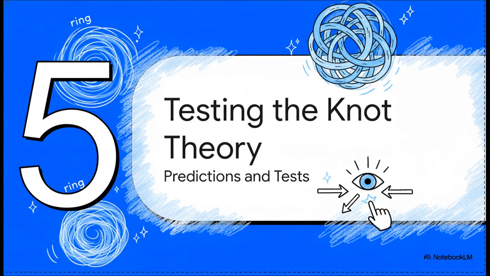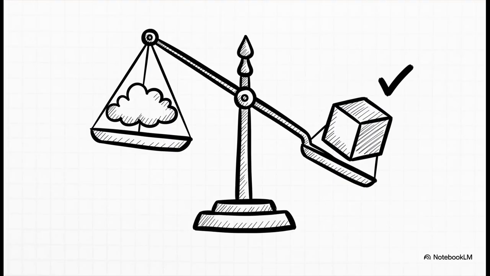But as cool and intuitive as this idea is, a compelling story just isn't enough in science. For swirl string theory to be taken seriously, it has to do a lot more than just explain an old mystery. It has to make new predictions that we can actually go out and test in a laboratory. And that is the absolute key. This isn't just some neat philosophical interpretation, it's a falsifiable theory. And what that means is that it makes specific, concrete predictions that, if they're proven wrong, would disprove the entire idea. This is what makes it real science. This is what separates it from just making up stories.